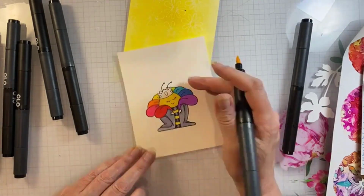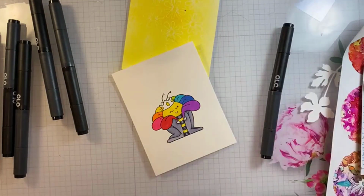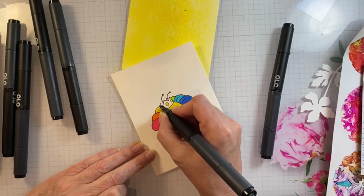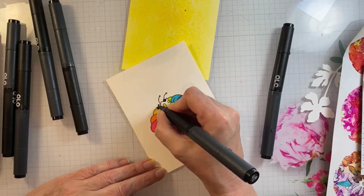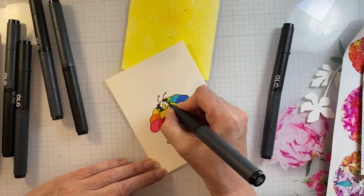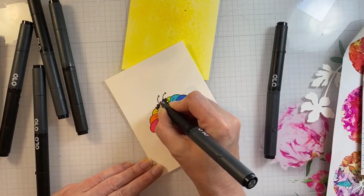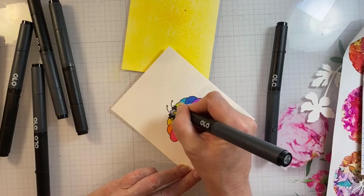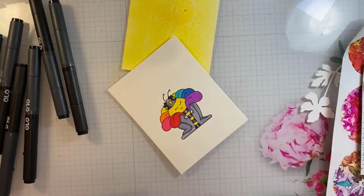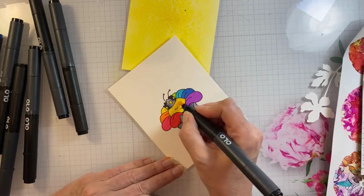Now, I did change my mind at the end, and I was going to have her crown be black and yellow as well, but I ended up going with the Aurora Borealis gems just to give her that really queenly look where she has some serious jewel action happening on her crown, and I think it looks really cute on the card. It ends up being dimensional, so I don't end up keeping what you're seeing here. And I use 2 different sizes of gems, which you will see in the final card.